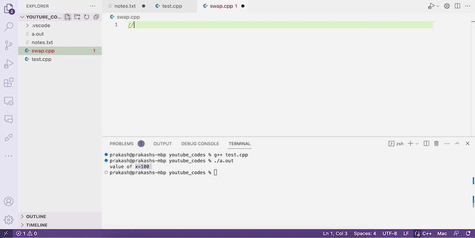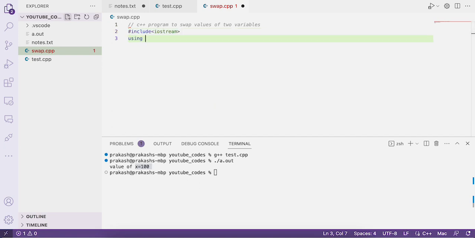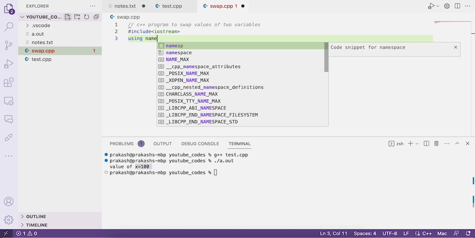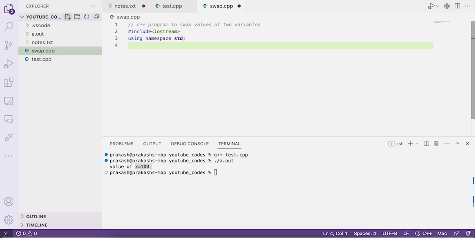Swap.cpp. A C++ program to swap values of two variables. #include <iostream>, using namespace std, then int main.